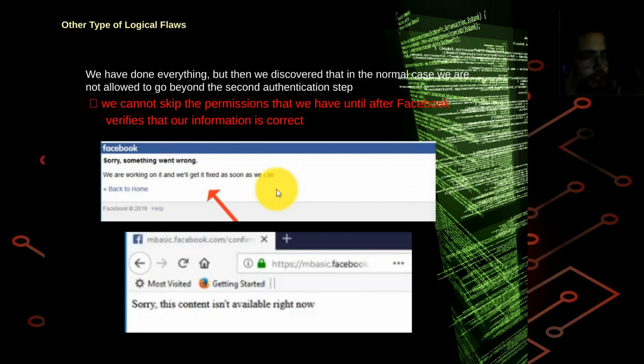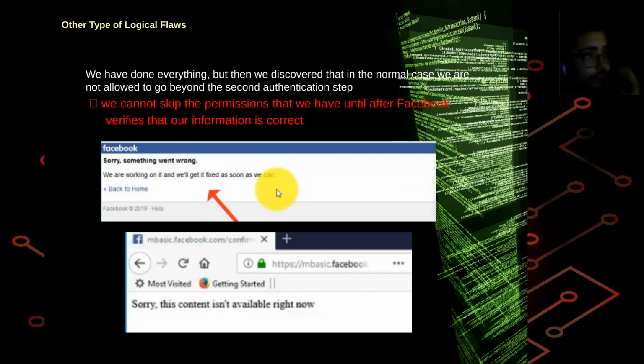We cannot skip the permission that we have after Facebook verifies that our information is correct. So we tried to intercept all the requests of the second authentication step in order to find something interesting so we can skip this. But we could not do anything.